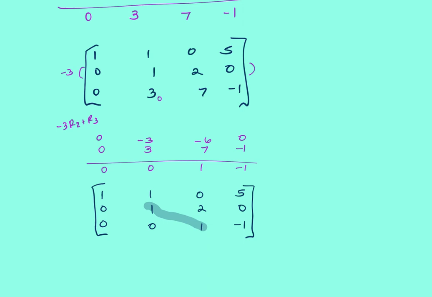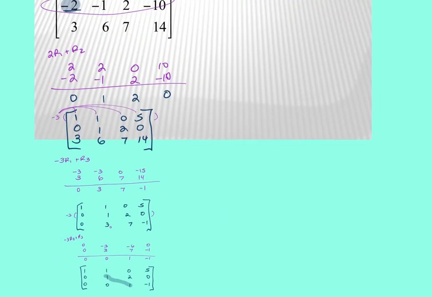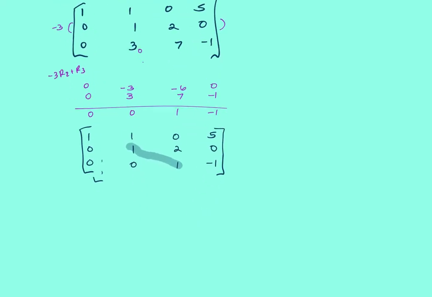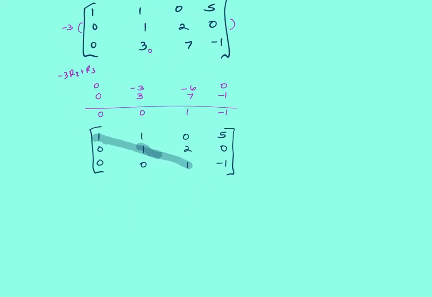So my goal for row echelon, right, because that's what the direction said, row echelon is a diagonal of 1s with just zeros below, not necessarily also above. So that is row echelon form. Some of the questions on their homework are going to say, put it in row echelon form. Then this is what your goal is. This is when you're done.